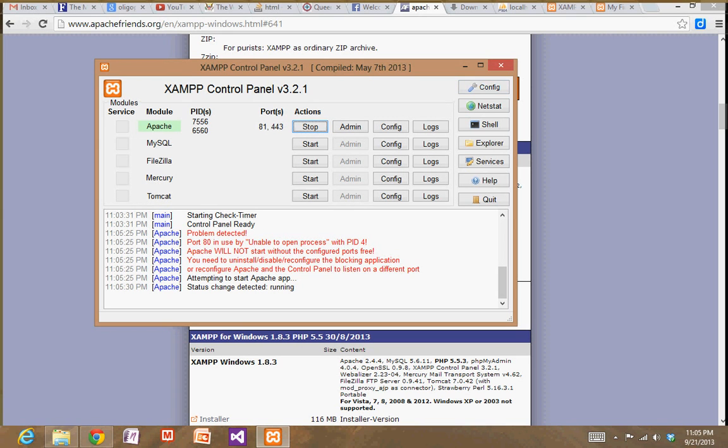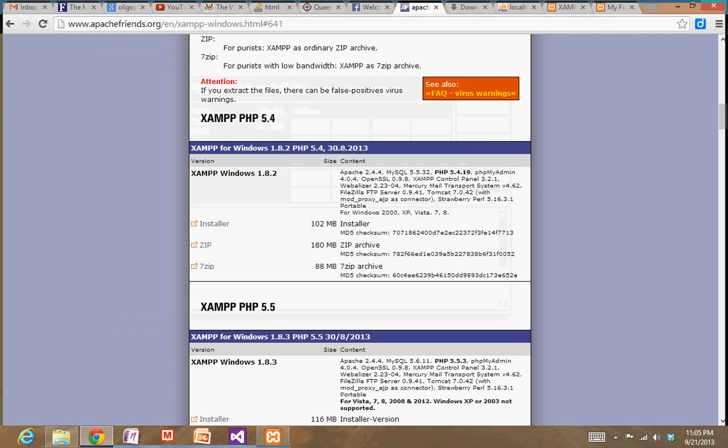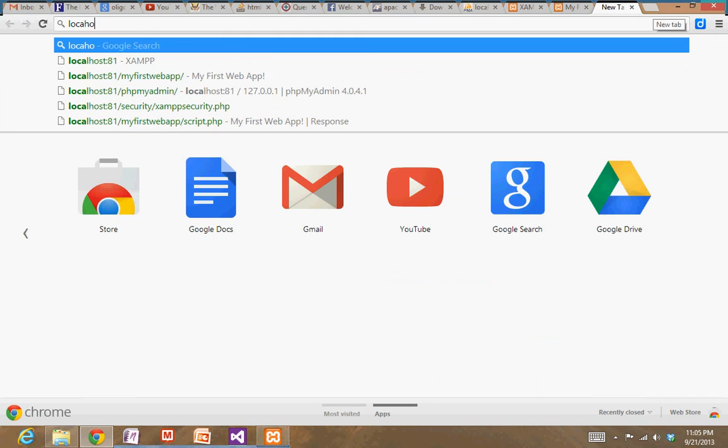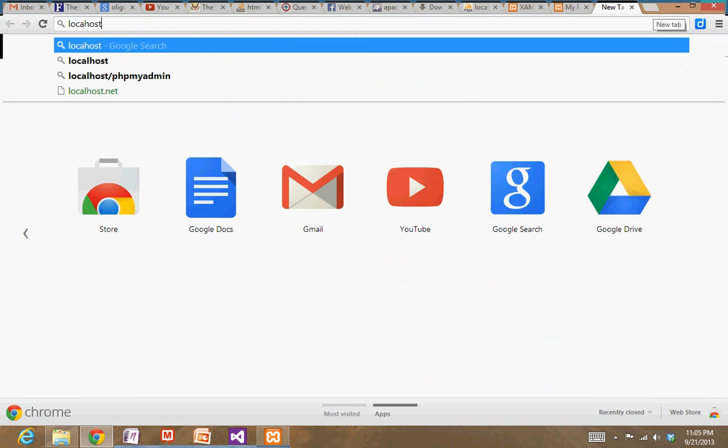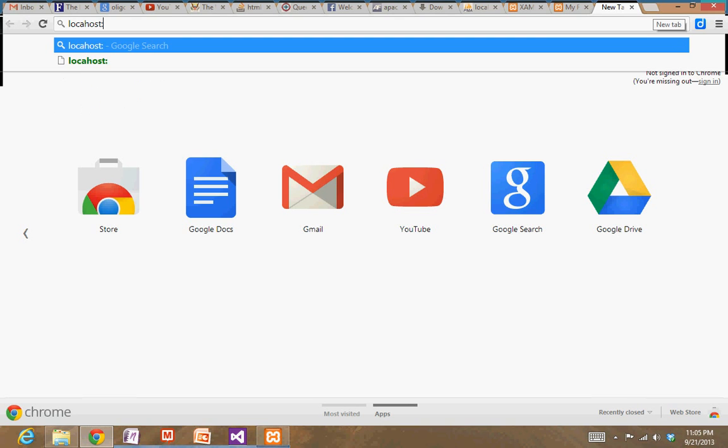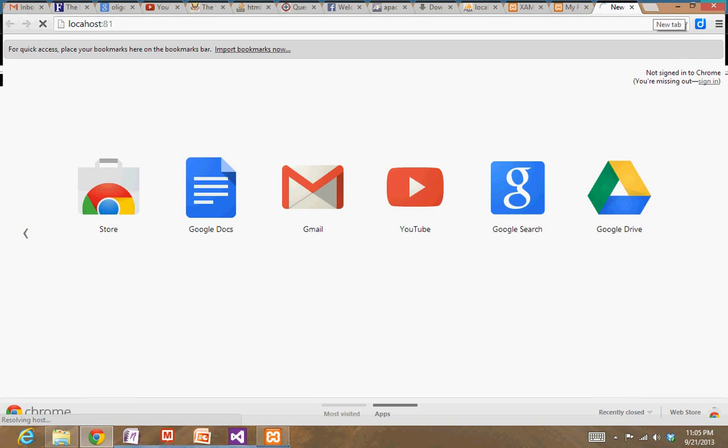So for instance, you'll type in something like localhost, because you're running locally. So localhost by itself assumes port 80, which is the standard port, but since we switched it to the non-standard port of 81, we'll have to enter :81 after localhost.